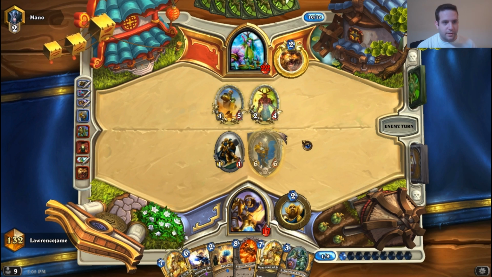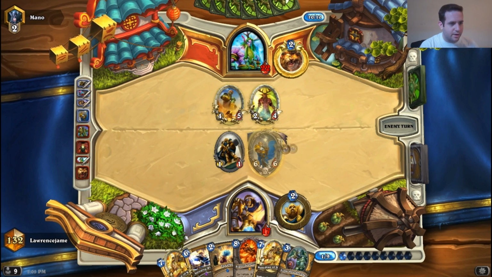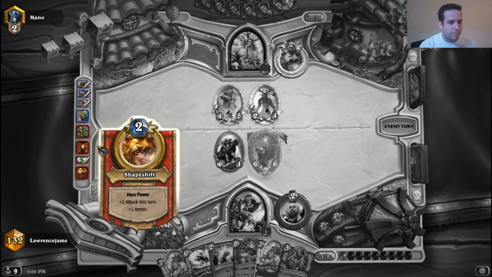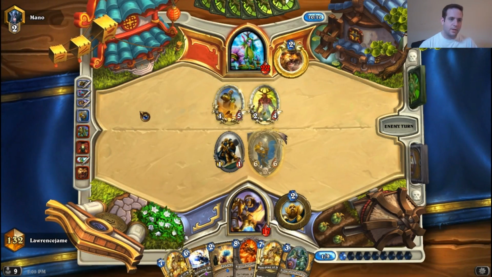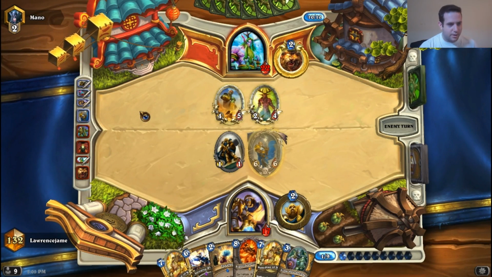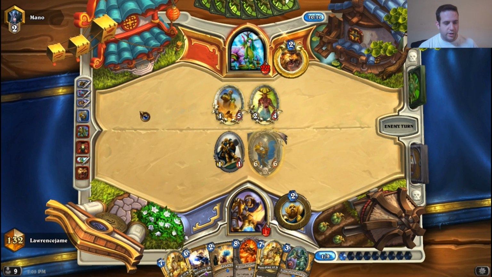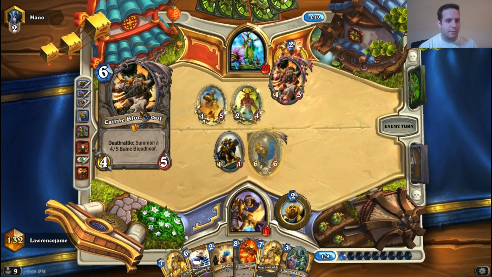He should have been saving his Peacekeepers for that. What did he use his Peacekeeper on? I honestly don't even remember. Oh, my Twilight Drake, that's right. Okay. Which is understandable. Using it on that makes sense. But I mean, if you have another option to clear that Twilight Drake, you take that other option.